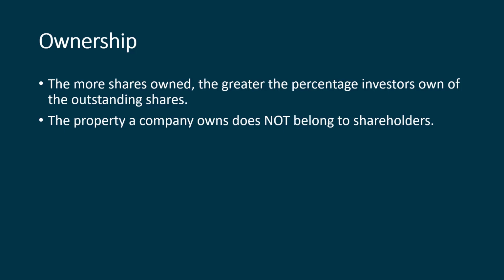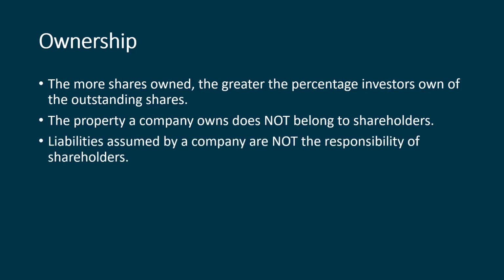On the inverse side, what if you get involved in a company like Enron or WorldCom and they end up really breaking the rules and people end up going to prison for the things that they did? Isn't it nice that they won't actually come after you? You're a part owner, shouldn't they? No, not in this case. You are protected. So you may not have access to their property or their assets directly, but you're also not held accountable for their liabilities or any unlawfulness that goes on. Liabilities that are assumed by the company are not the responsibility of shareholders, and that's kind of nice.